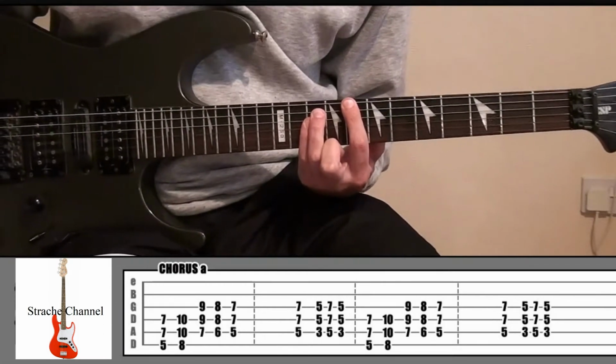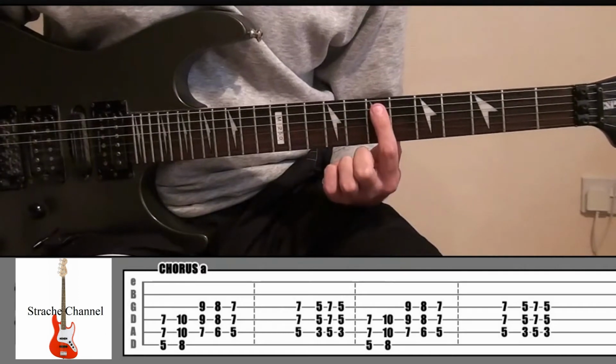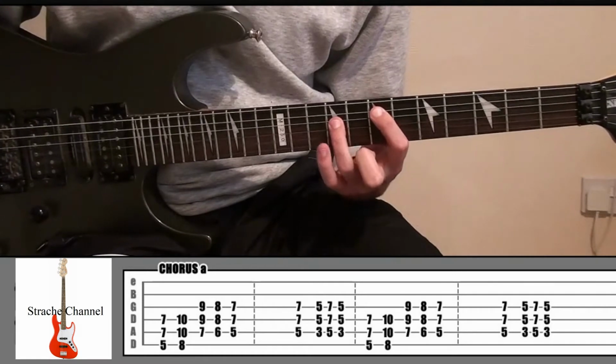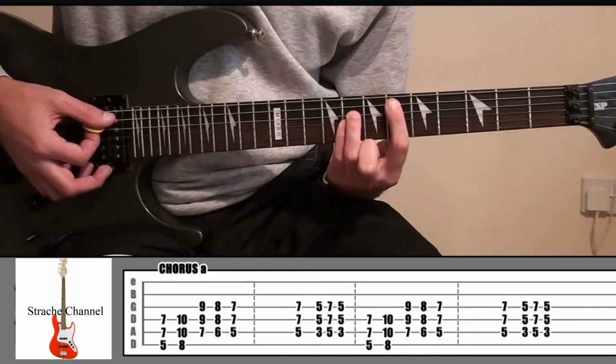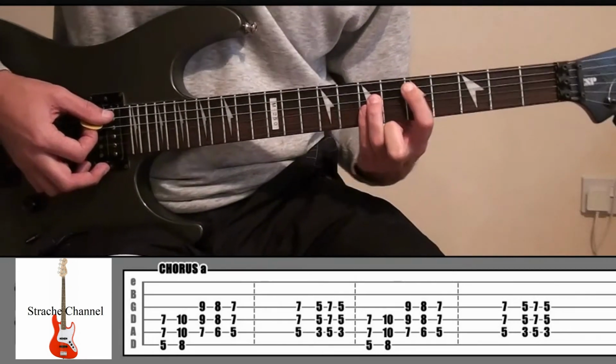Okay, and then from there, just go down a string and down a fret. So, index finger, fret 7, string number 5. Ring finger, fret 9, string 4. Little finger, fret 9, string 3. I'm going to play that once, slide it down to 6 and 8 again, and then down to 5 and 7.